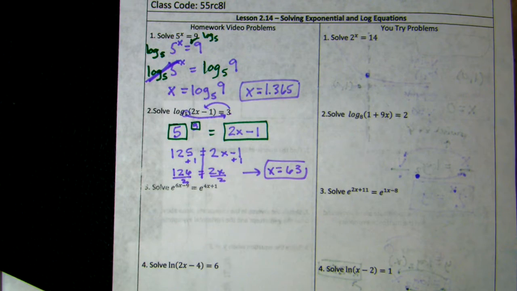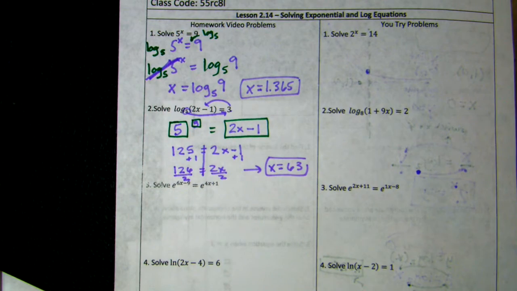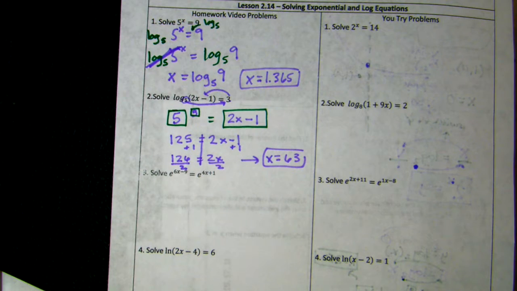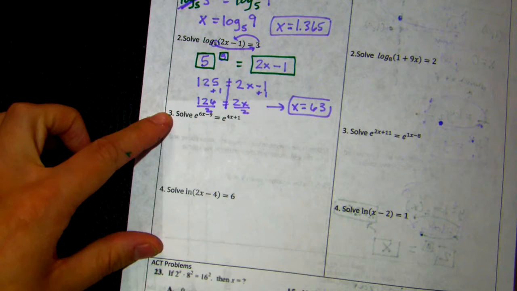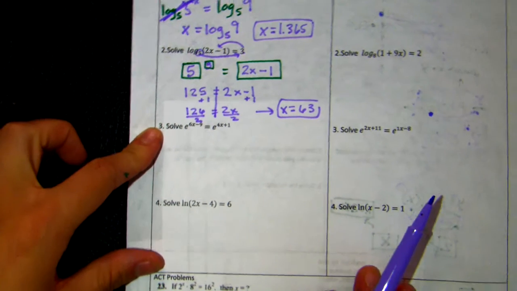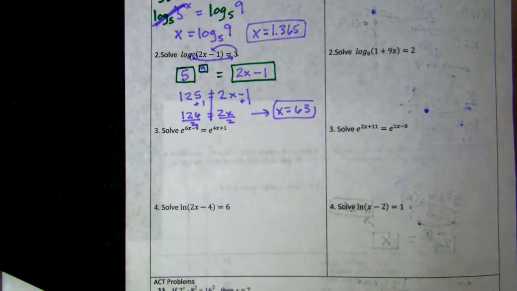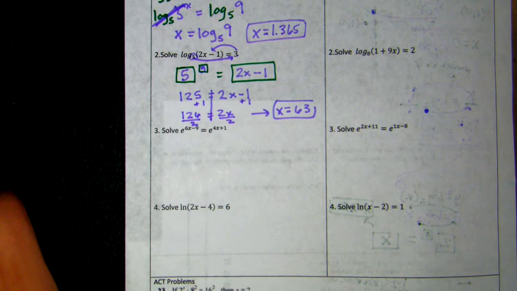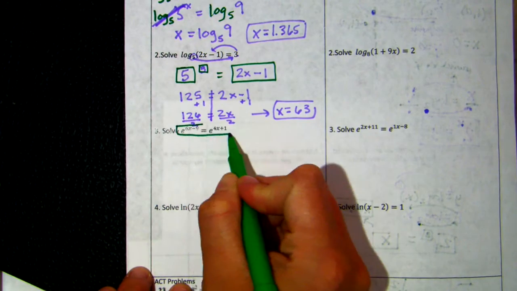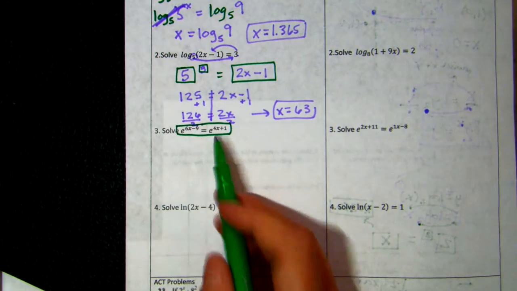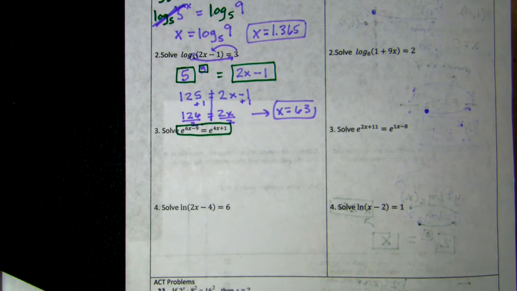Okay. Now on these two, these are both ones that we haven't gone over yet, but I'm going to go over these on the video, and you should be able to solve your corresponding ones on the other side based on my example. Okay. So this one goes back to a rule. We're working on this problem here. Sorry, I've kind of written over it. This goes back to a rule that we learned during our solving game.